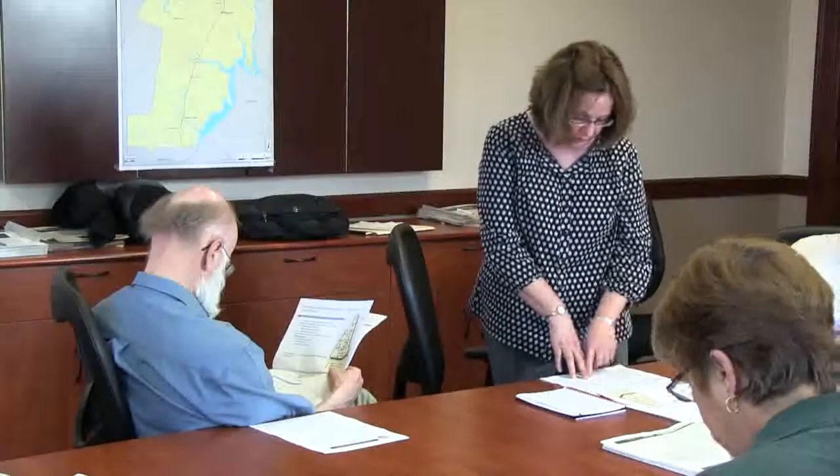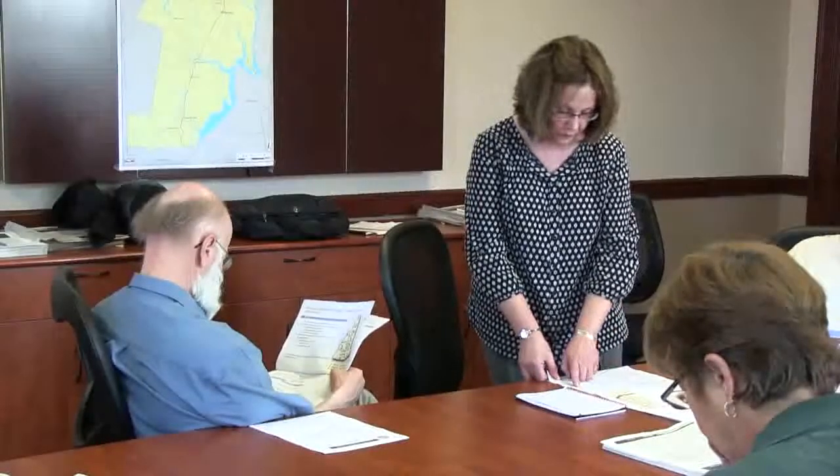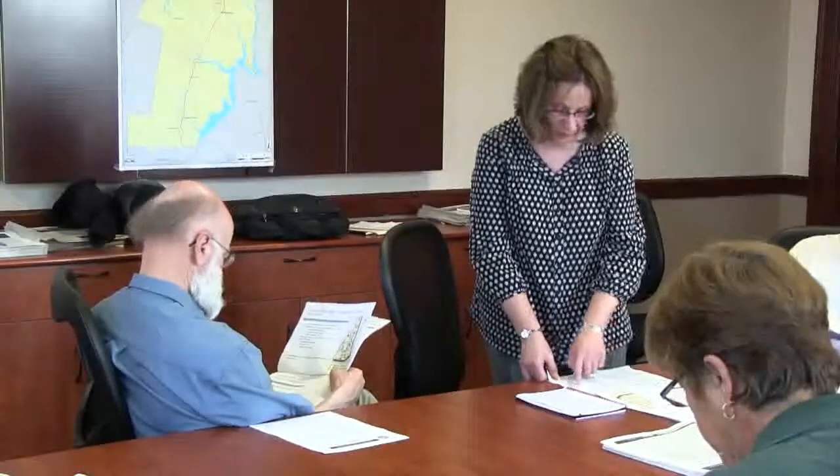The goal we were looking at was, in Exeter at the Independence Museum on 27, connecting out through Newfields, Exeter and Newfields on, oh help me, is it 85? And connecting through there to 108 so that we'd have a connector. Then over in Berwick, the towns in Maine and the Regional Planning Commission in southern Maine are looking at connecting out to Portsmouth, and then through Kittery and across the bridge when they're done, you'd have this very large loop that you could use to market and pull people in, so they're not just coming to New Hampshire to go to the coast, but coming to go inland to the western side of Great Bay and to the inland communities we've shown here.